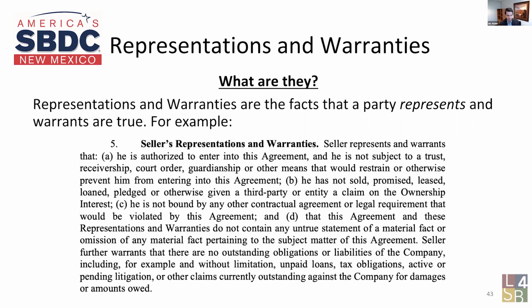Because taxes are a huge example. If you buy a business and the previous owner didn't pay gross receipts taxes for a period of 7 years, 8 years, 10 years, whatever, tax and rev can go back in most cases 7 years to audit these things. And so you could be buying a company with 7 years of unpaid gross receipts tax. Same with payroll taxes. You could be buying a true liability trap if the previous owner didn't pay payroll taxes. So you want to make sure at the very least that they're promising that all the taxes have been paid. Why does that matter? Because if it turns out that the taxes aren't paid, that's a breach. It's a breach of the representations and warranties.